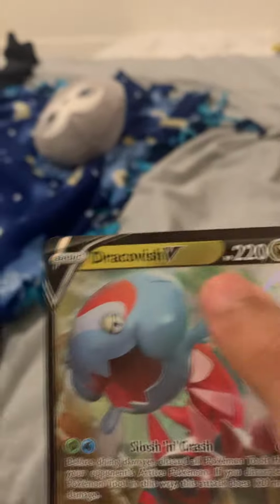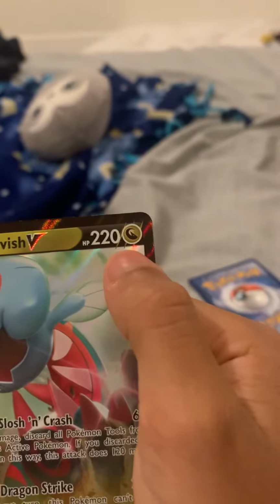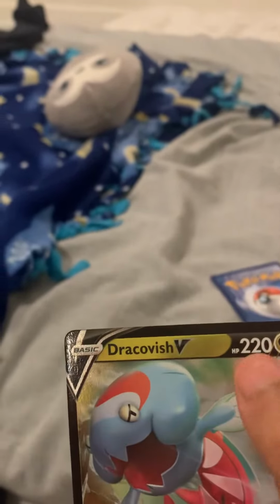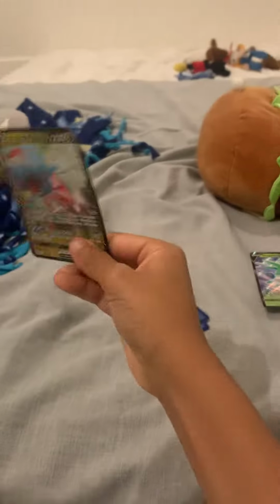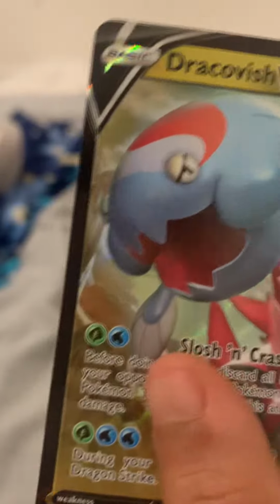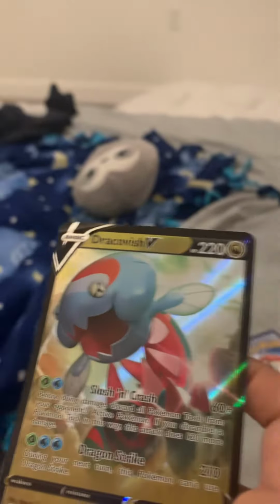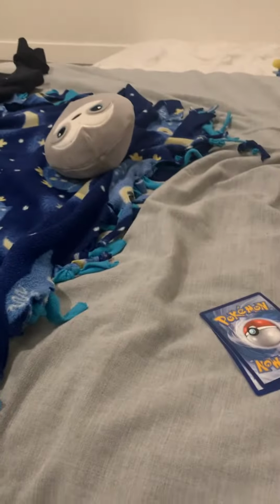Ravage. This is one of my overpowered ones. 220 HP. Okay, that's not bad. Oh my god. Slush and Crash, 60 HP. Dragon Strike 210. That's so good.